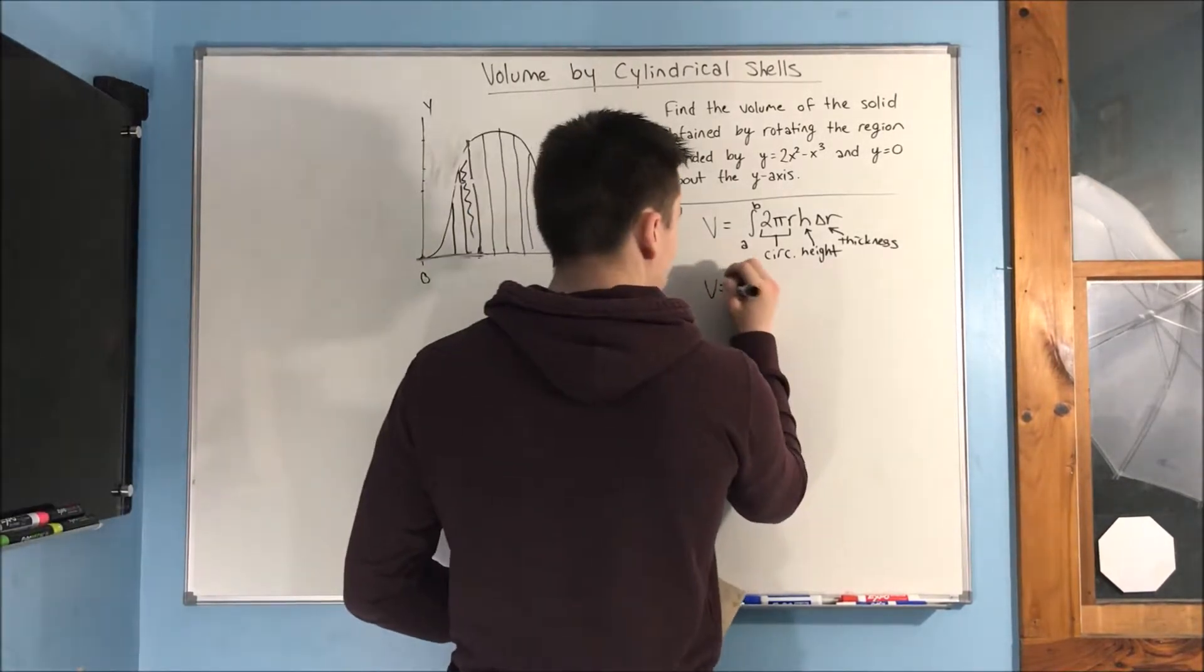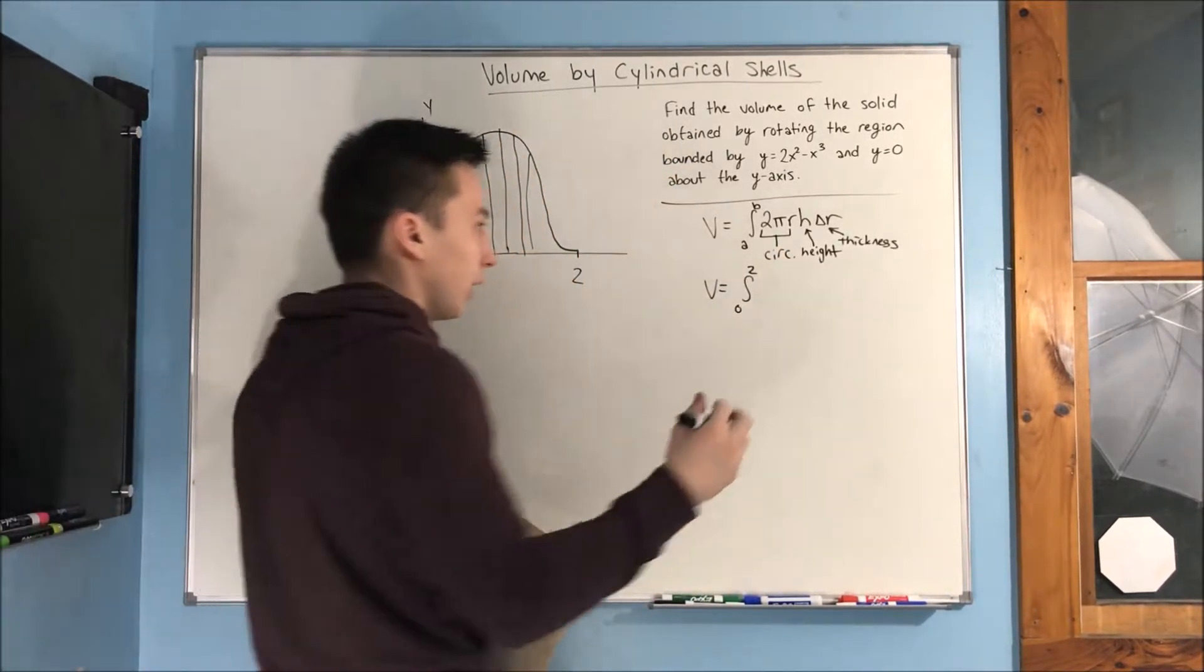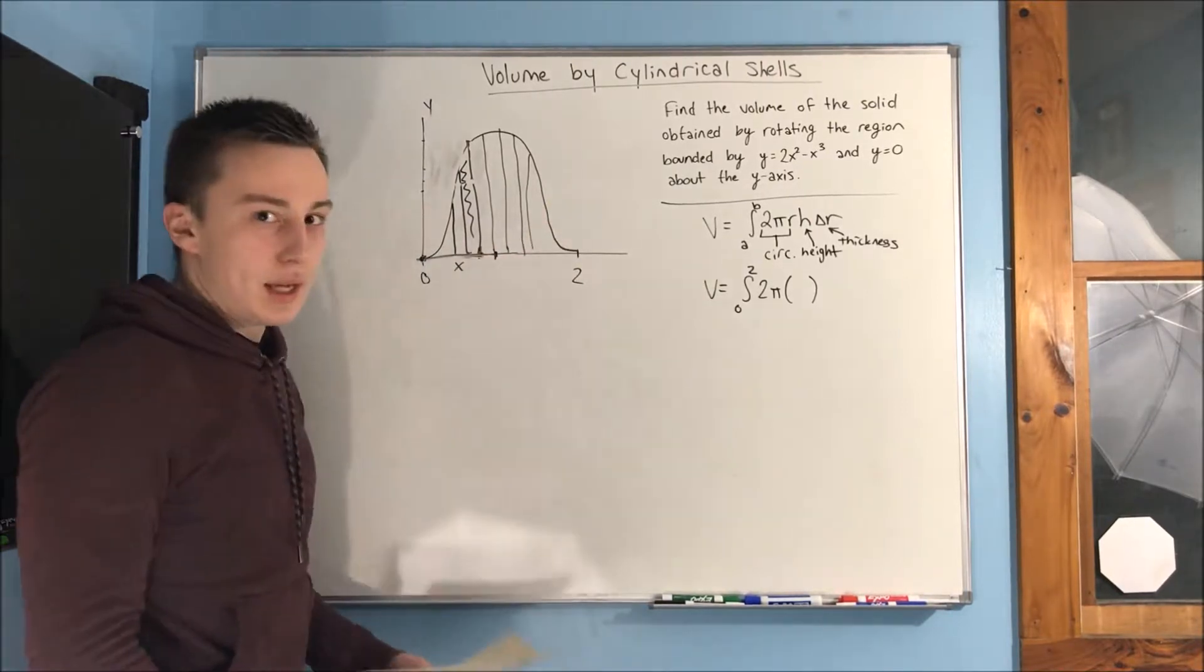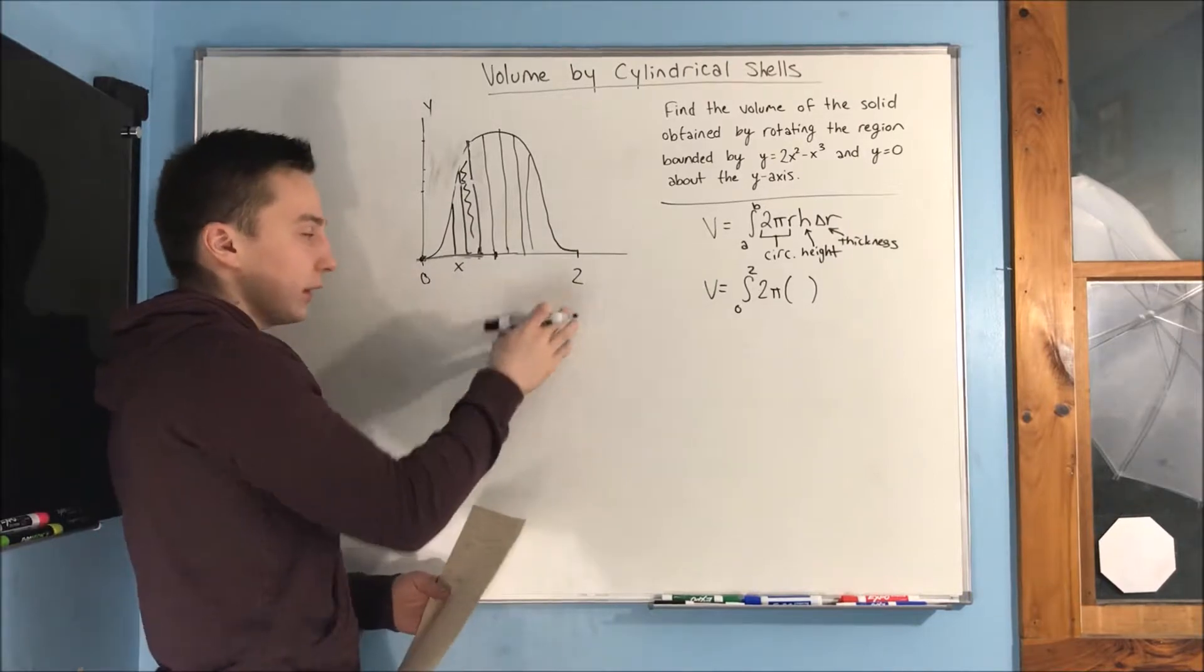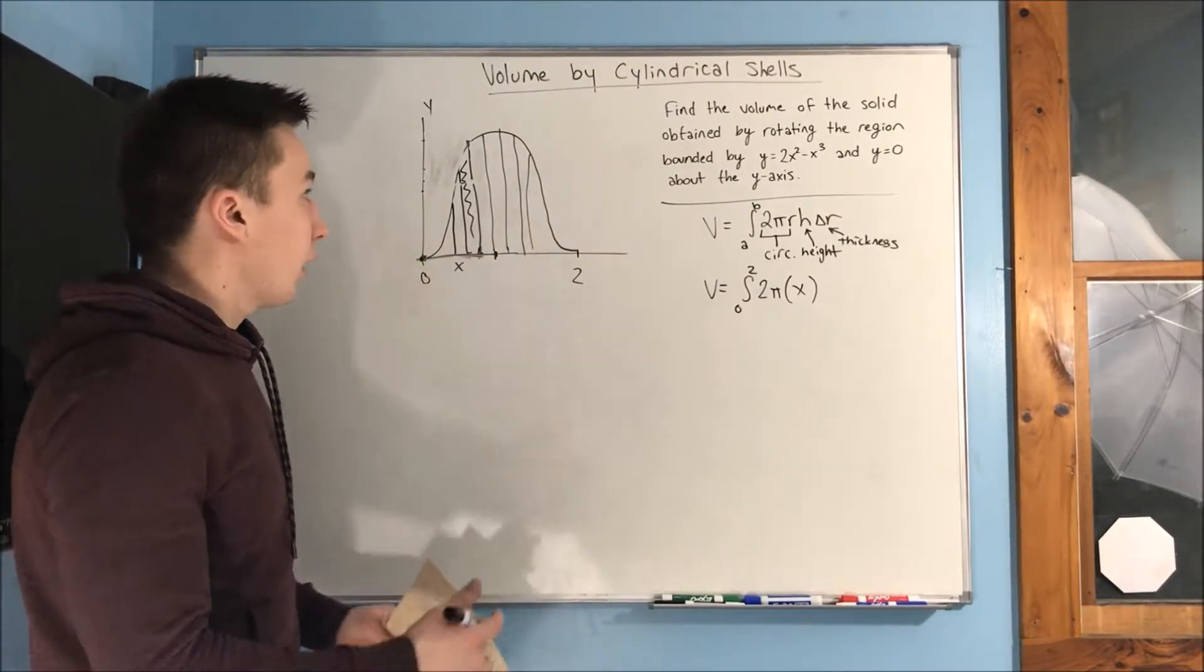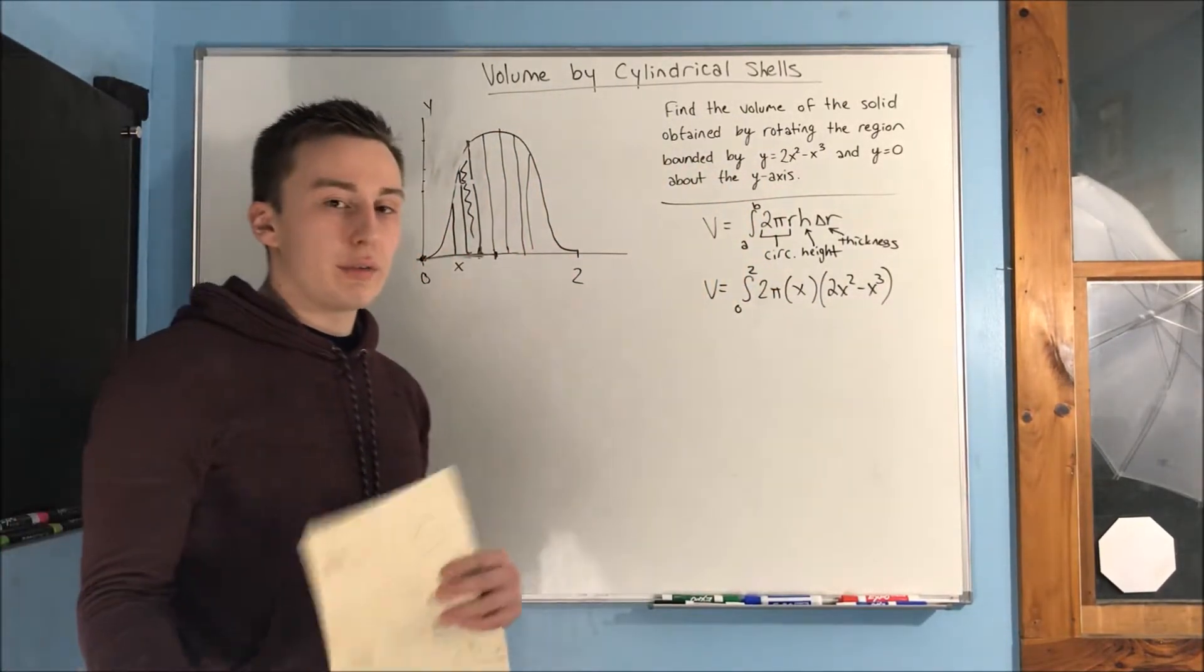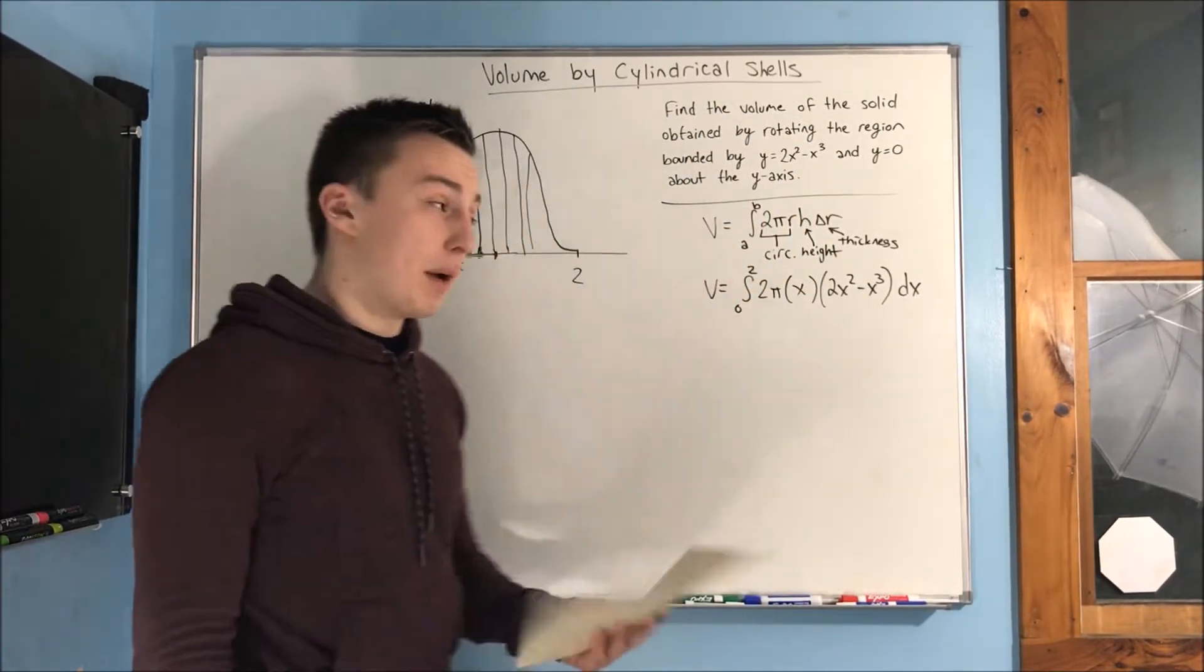So, let's start off here. We have our volume. Our bounds are going to be zero to two. We have 2 pi times the radius. What is the radius going to be? Well, it's whatever the distance is from here to whatever point on the x-axis. And, that is, of course, always going to be x. And, since our bounds are, they are, in terms of x, right? They're x points. We're going to keep our radius as x. Our height. What is our height? Our height of these sections is going to be our function, right? That's going to be 2x squared minus x cubed. And, what's our thickness? Well, we're integrating with respect to x. So, that just becomes dx. That thickness is either going to be dy or dx, depending on what you're integrating with respect to.